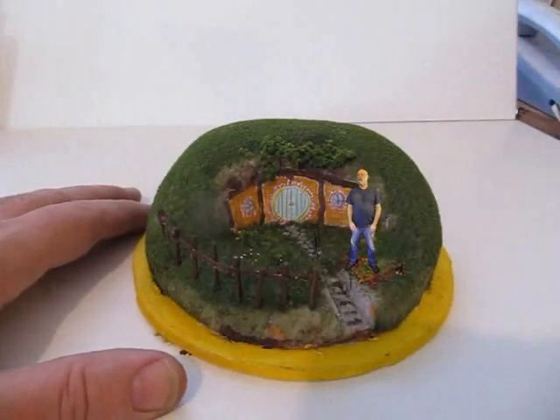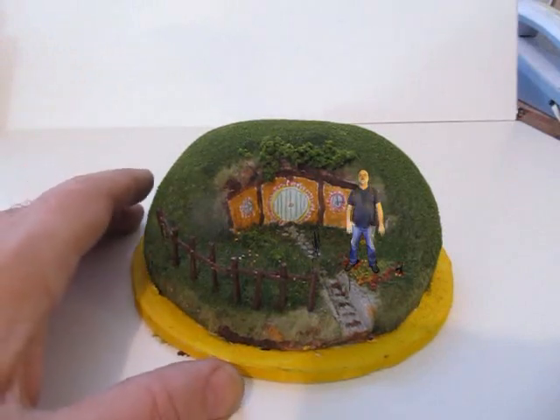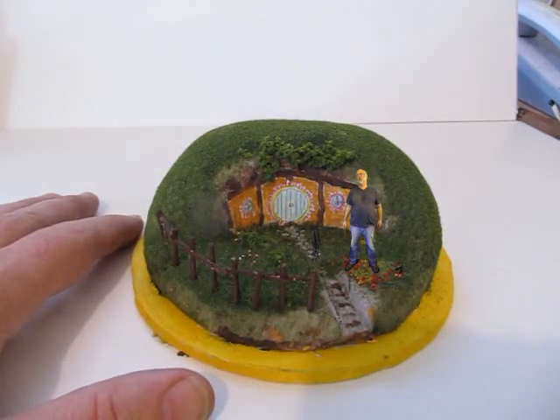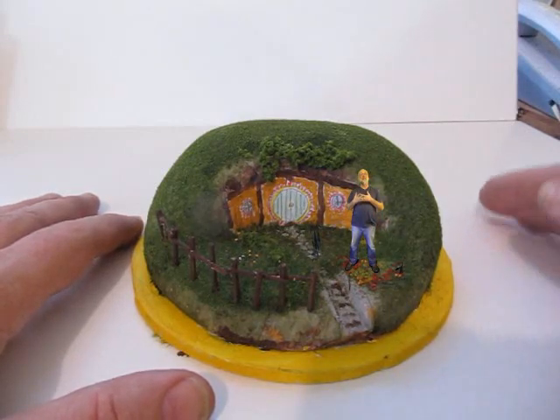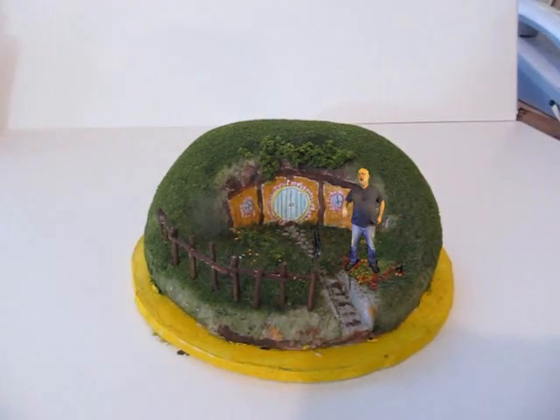Hi, it's WolfingStoreOnTheCast.com and this is a quick tutorial on how to make a nice little hobbit diorama. Just here it is right here — this is Bag End, a cute little hobbit hole. It's a fun little project. All it is is a piece of foam and some terrain materials, plus a couple of toothpicks. We're going to do a few more hobbit projects and I'll show you how to improvise terrain, like using pencil shavings to make nice terrain.